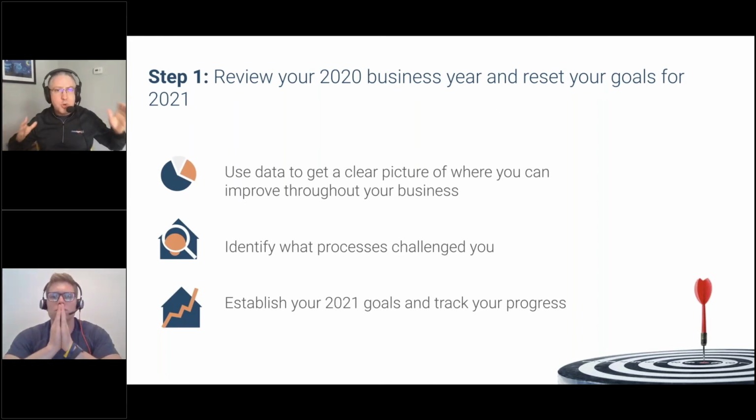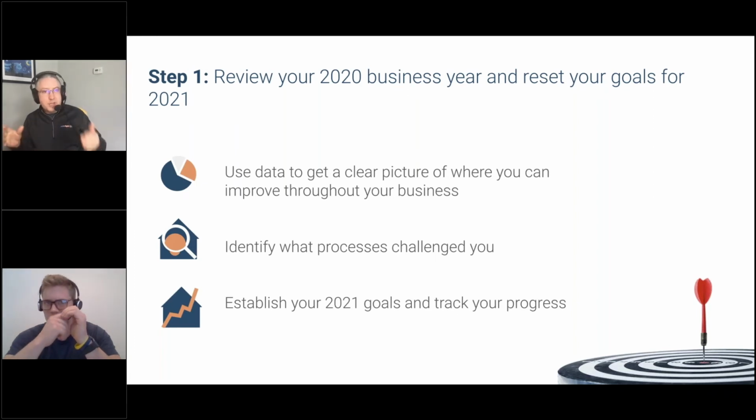But what are the 2 or 3 biggest things that you can focus on this year? Try to establish some goals, and then help you track your progress to those goals. We all know the adage: what you track, you see progress in. If you want to go to the gym, you can go every day, and I'm not saying you won't get better, but if you log that today I did this many reps, and tomorrow I did this many reps, then you're going to start to see those numbers go up, or your times go down if you're tracking how long it takes you to run a lap, or whatever it is. So establish some goals, but then track your progress towards those goals.